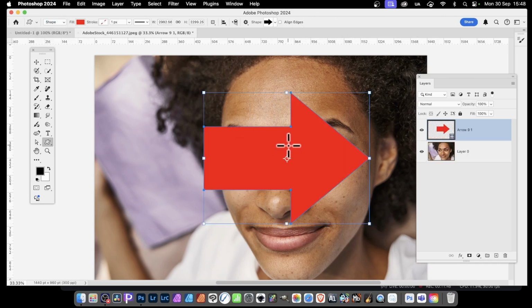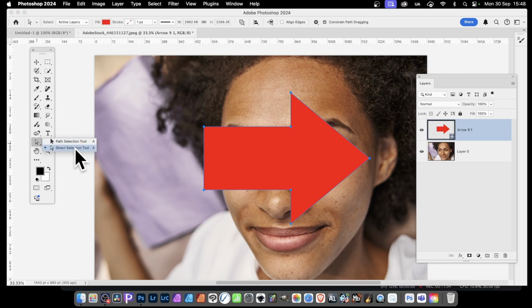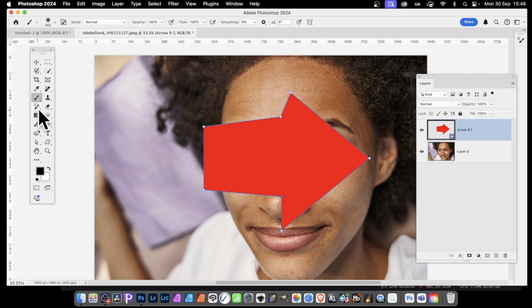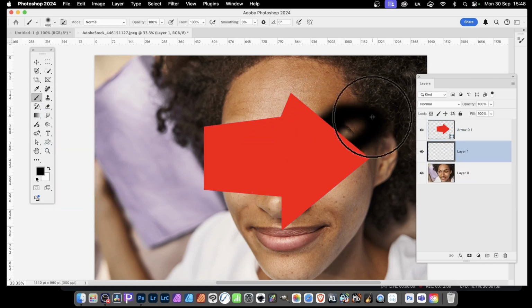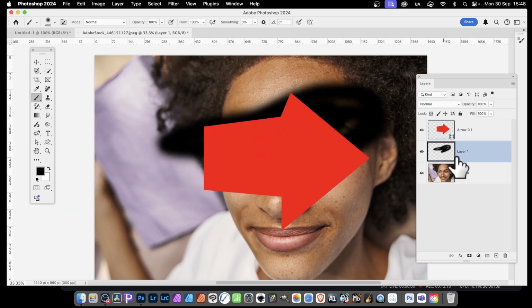And with that, you see you've got now another layer. This is a special vector type of layer, and you can manipulate it. You can modify the points by going over here to the direct selection tool, select this, and tweak this arrow design. Just modify that. Now, this, unfortunately, you can't apply brush strokes to. Again, if you go over here, select brush tool, apply brush, you can see what happens. It generates this, but unfortunately is not applied to the arrow.